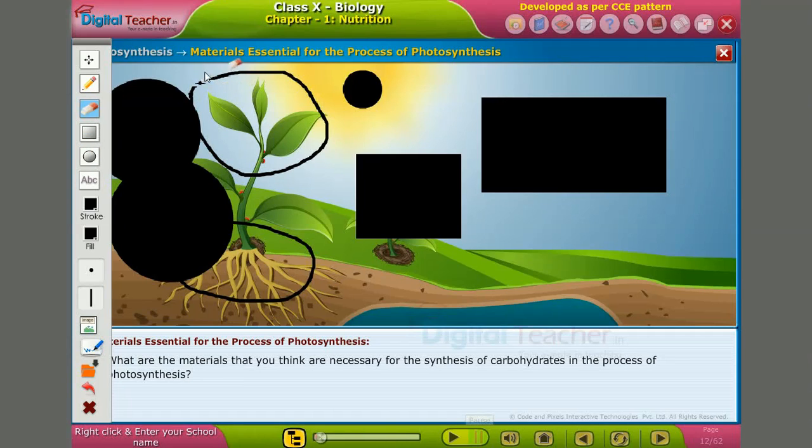This will be used to erase. So the board is very useful for teachers, and you can just close this button.